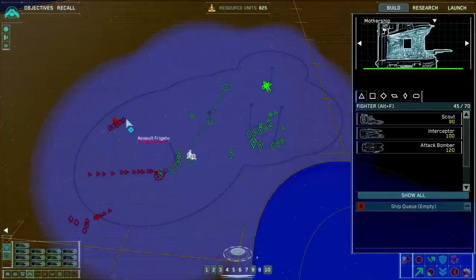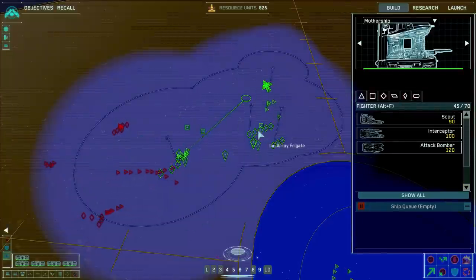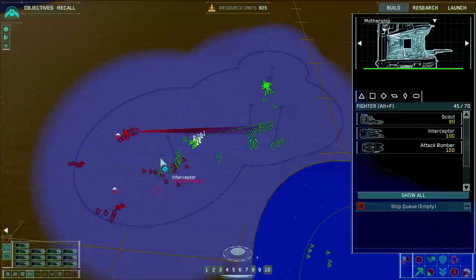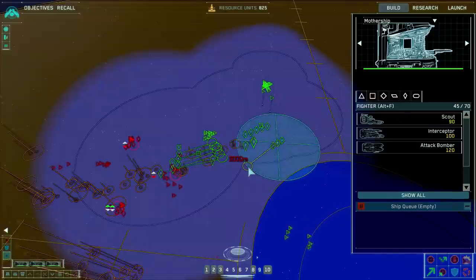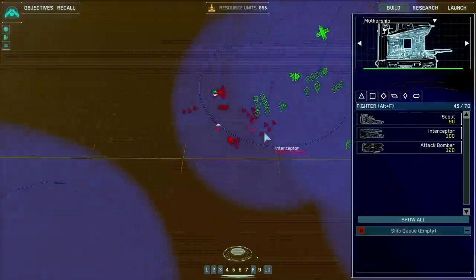Group one, standing by. Assault frigate, assault frigate, assault frigate, defenders. Roger that. Group one, under attack. Strike group moving into position. Fall back, target confirmed. Group one, standing by. Fall back, strike frigates. Moving into position. Ion cannon frigates move up.